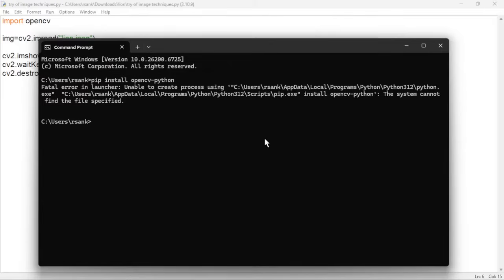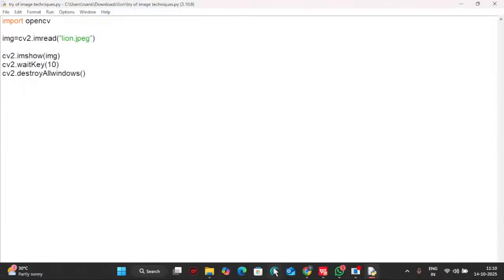Unable to create, use this. Oh, the version is not present here.